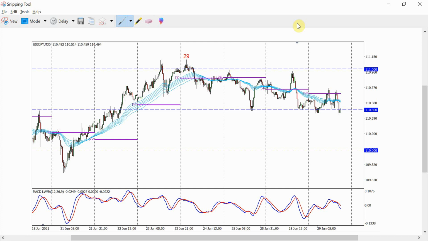And then the second one is reward to risk. Now, the minimum reward to risk that I go for is a 1-to-1, and I look to get above a 50% win rate. So therefore, over the long run, I become profitable. And I'll show you in this video, in this particular chart example, how you can try to identify take profit levels and then set your stop losses in the most efficient way.